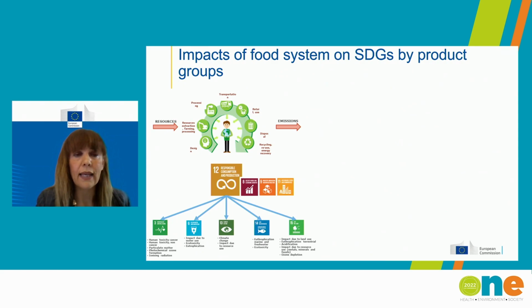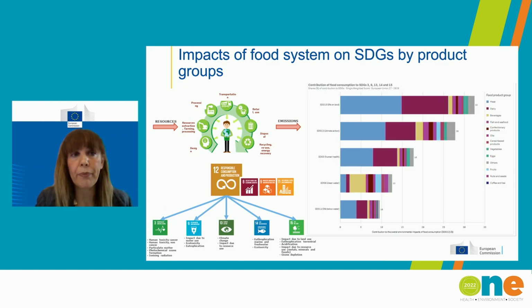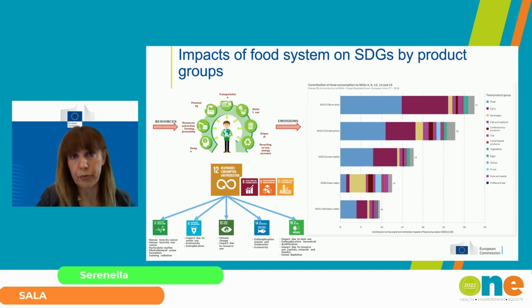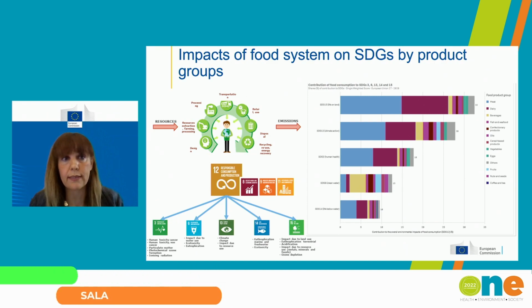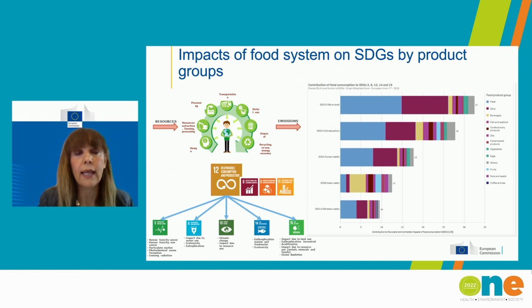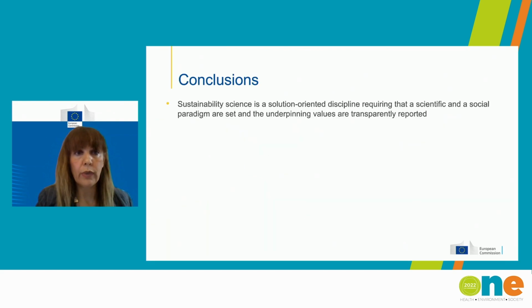And as I said, it's possible also to map these products with the contribution to the SDGs. So to see which SDGs are hit the most, and also which are the types of food products that are contributing the most to that. And this is very much helping then identifying that we have a direction to take, basically in the combination of a healthy diet and a healthy planet together.